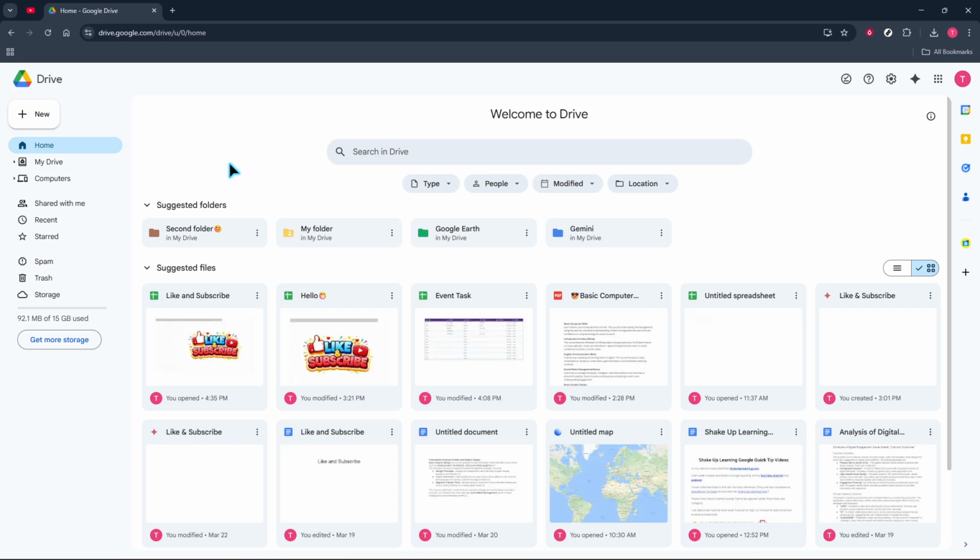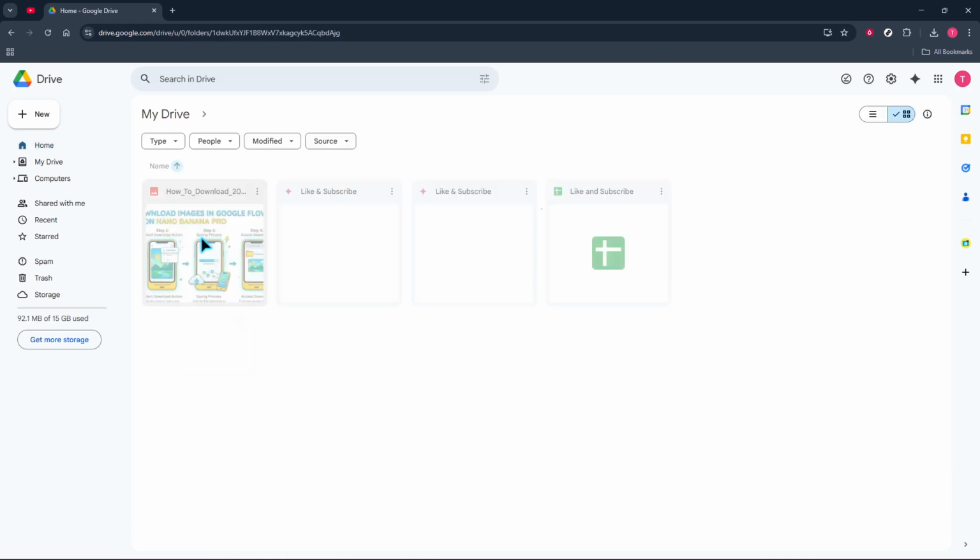Once you're in Drive, navigate to the folder where you want the video to live. Keeping videos in a dedicated folder helps with organization, especially if you plan to upload more later. Click to open that folder so you're placing the file exactly where you want it. You should see the folder's contents on the screen. If it's empty, that's fine. Your upload will appear here when it finishes.